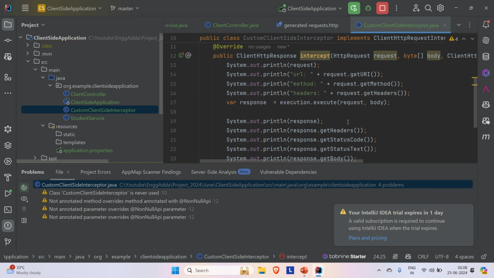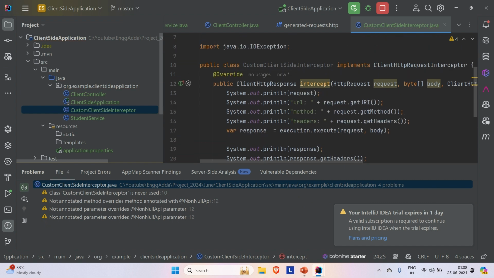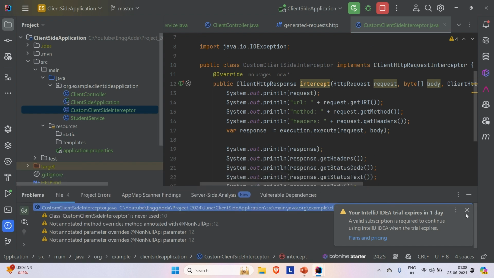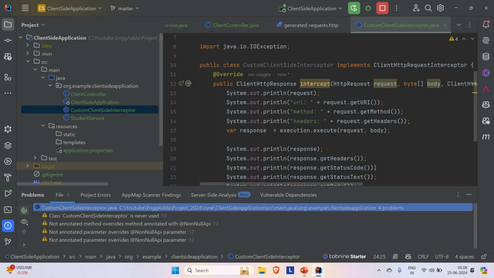So we are good. Here what we did is we created one interceptor class known as custom client side interceptor, which is implementing the client HTTP request interceptor. When you implement this interface, we have one unimplemented method which is intercept, and we need to implement that method in the class here.